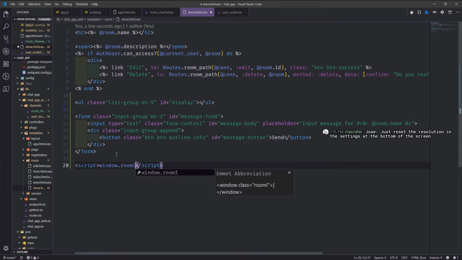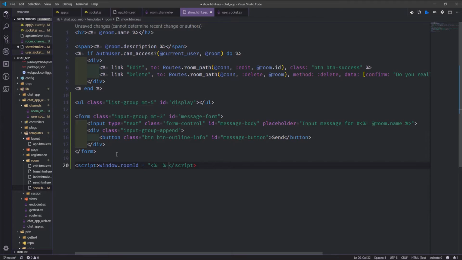We'll call it roomID like this, and then set it equal to a bit of embedded Elixir, which just uses the assignments map. So get room.id, and that'll pass it back to our JavaScript. I need to close this. And now we can access this in the JavaScript and then pass it to our socket's assignment map.